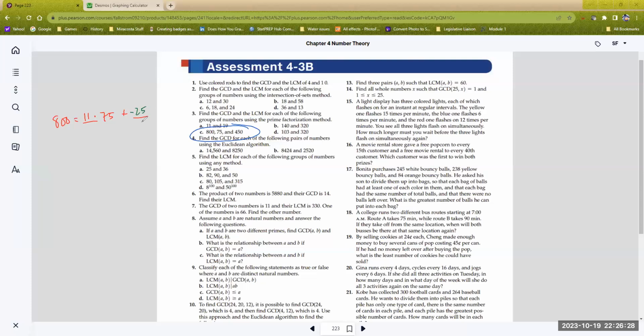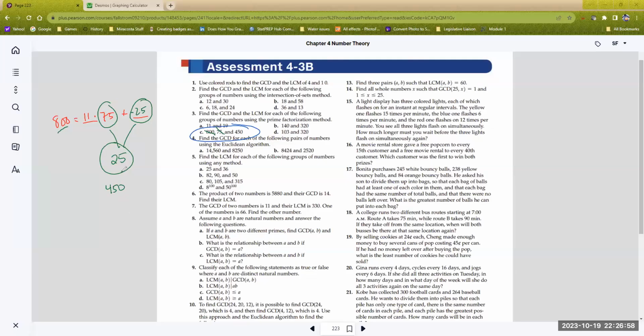Okay. And then, to be honest, I would probably stop right there because I need something that divides evenly into 25 and 75. And that one I can do in my head. It was harder for me to do 875. I don't know that one right off the bat, but 25 and 75, oh, hallelujah. The GCD is 25. So I just found the GCD for the first 2 numbers, and now all I have to do is 25 with the number 450.